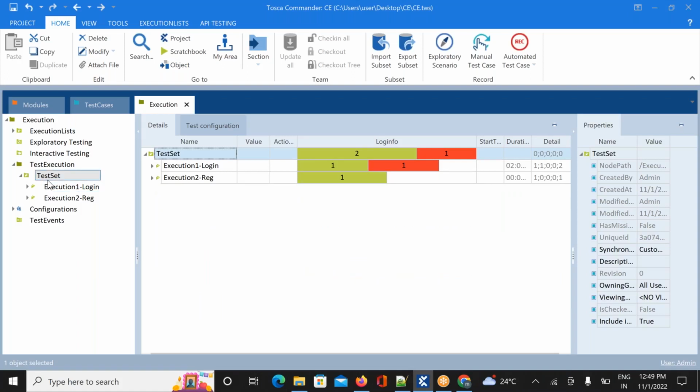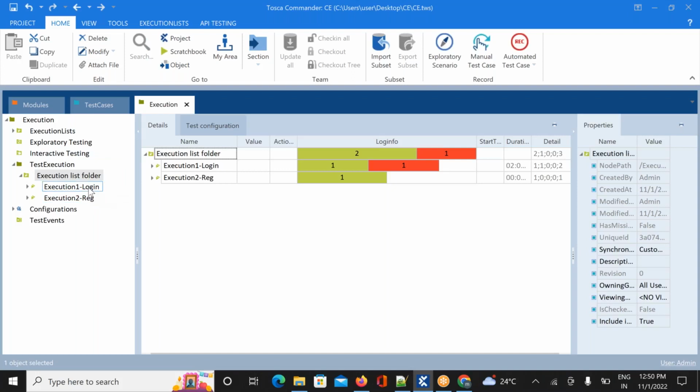I am going to click on the test set. Okay. First, in the test execution folder, you are going to create one folder called execution list folder. This folder I have created normally. This is the execution list folder, guys. This symbol represents an execution list. In this, I have two execution lists. If you want, I can change the name also, if you are going to get confused. This is called the execution list folder.